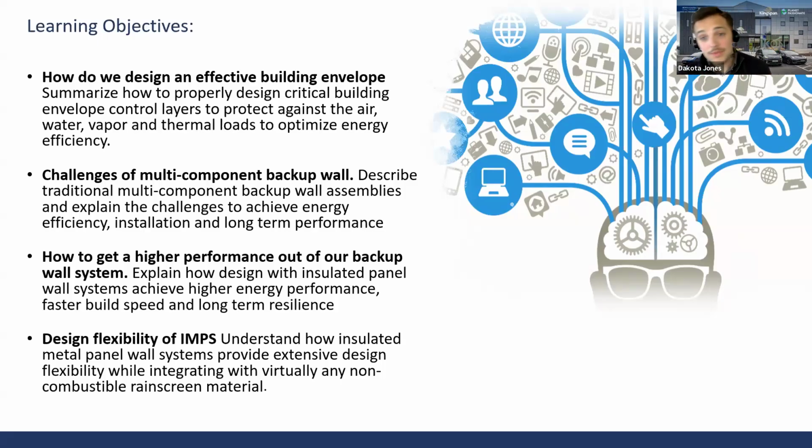We'll get into it. We'll then compare and contrast that, how we can get higher performance out of single component backup wall systems. Spoilers, it's going to be about IMPs. And then, when everyone's tired of hearing me talk, we'll show some case studies, as well as the design flexibility of how you can use IMPs, not only as an exposed system, but also as a backup wall for a rain screen in case you don't want to pursue a metal facade. So we'll get into that.